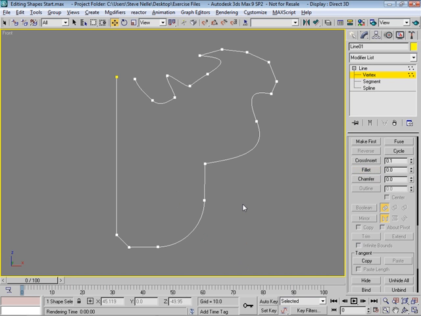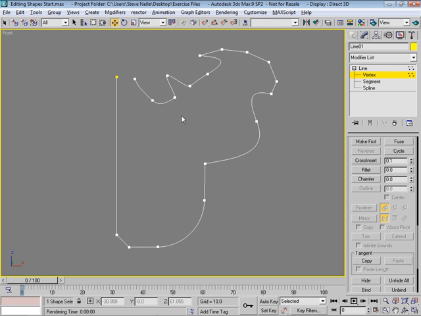Now I also want you to notice that there's one vertex on this line that actually is yellow in color. This represents the first vertex, which many times comes into play when you loft objects. We've got a chapter on that a little bit later on in the title, and also path animation. You need to know how to change the position of the first vertex. Now it has to be on the end of the line when the line is open.